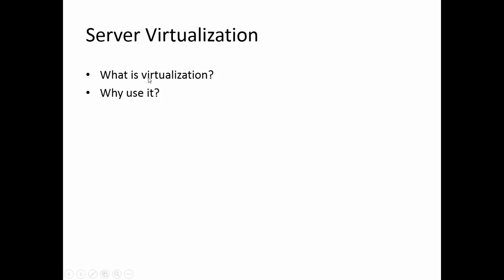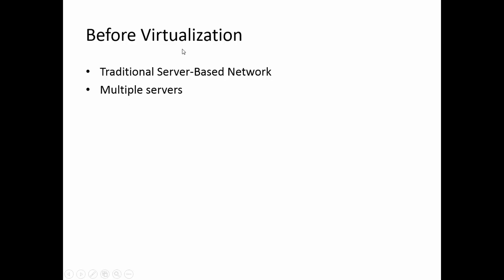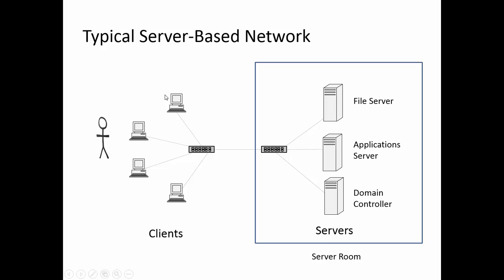What is virtualization and why should we use it? Let's look at a data center before we had virtualization. Let's look at a traditional server-based network whereby we have multiple separate physical servers. The users are at their workstations, and that connects to a switch, and that connects to another switch which goes to the server room. In the server room we have several servers: a file server, an application server, a domain controller, and several other servers. Each server is a separate box, and this is the way we typically think of servers.